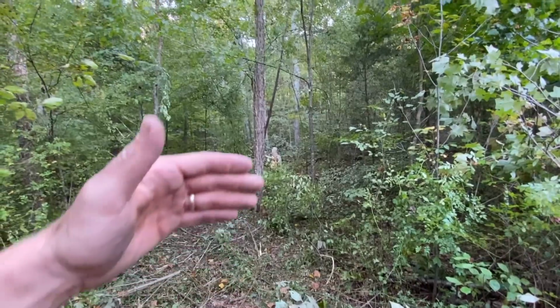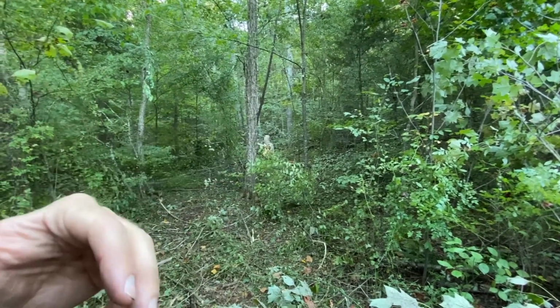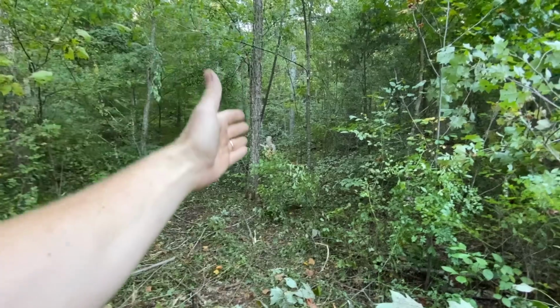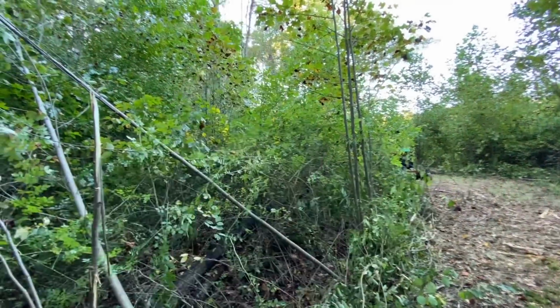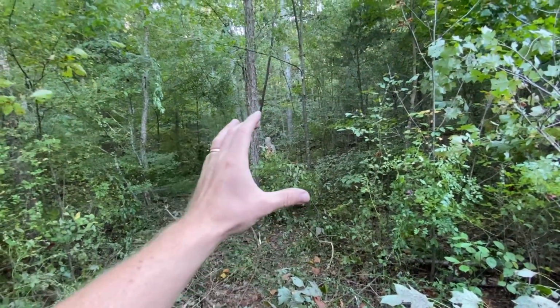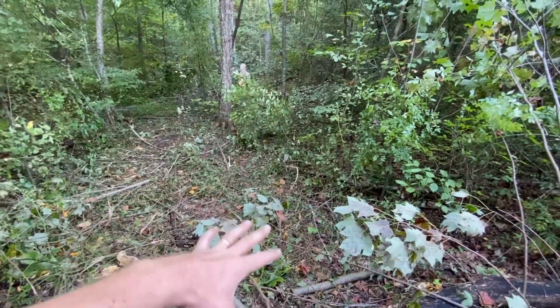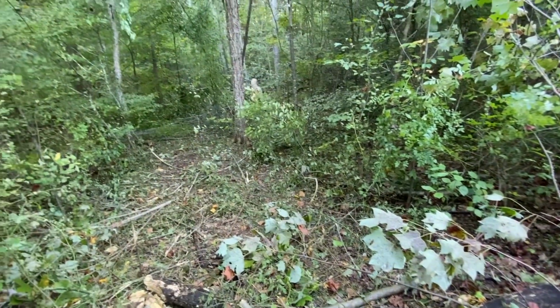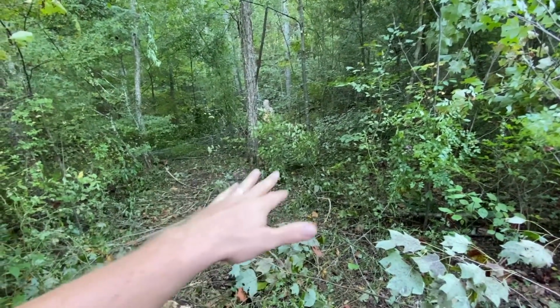So for getting the log out, I'm going to cut the first part of this up into the firewood, get that out of the way, and then hook a chain to whatever's left of that log and just drag it out the best I can, drag it back up to the top of that field. And I may even cut it up into sections, but it would be easier to get it out of here first if the tractor can drag it. There's enough stuff on the ground that I think will slide across it, especially if I kind of cone the end of the log a little bit where it rides through stuff.